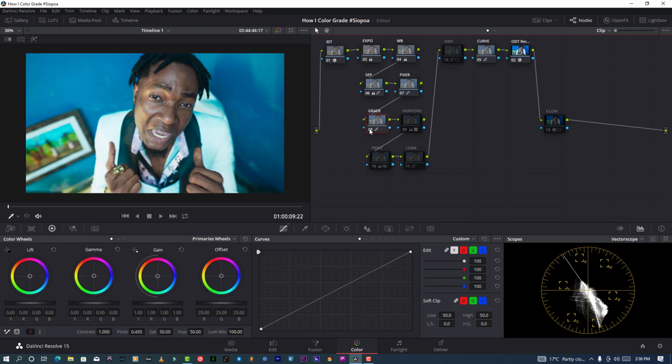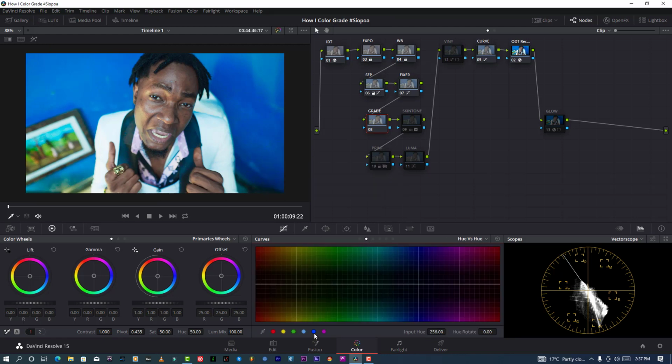And for our grade, what I just did in here, we're going to reset our grade because we have very different stuff in here. So what I'm going to do, I'm going to click this bluish. I don't want it to be bluish, so I turn it to a teal color, and it kind of looks greenish.